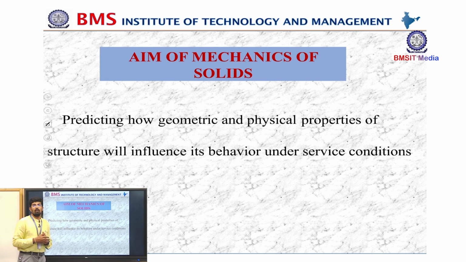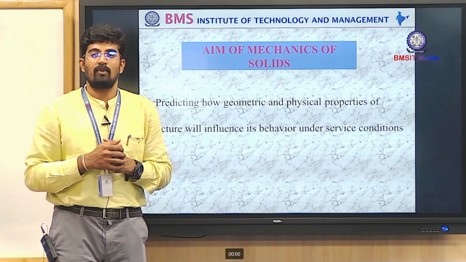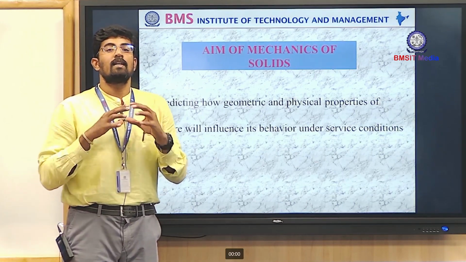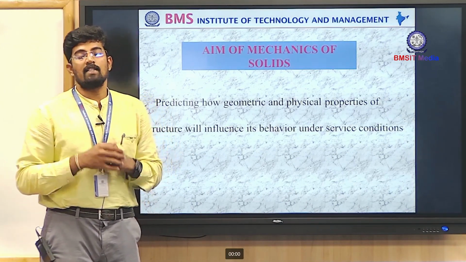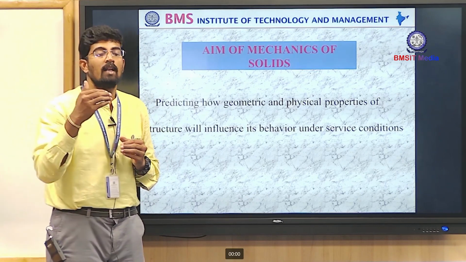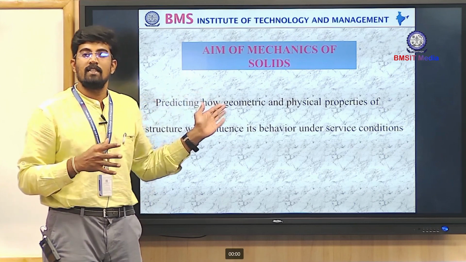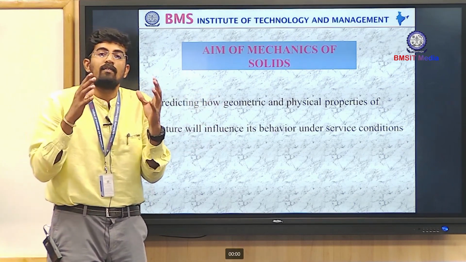Okay, so what is the main aim of our mechanics of solids? We are trying to predict how geometric and physical properties of the structure will influence its behavior under severe conditions. If I'm applying some particular load to a particular material, considering its material properties, how will it behave? That's what we are trying to look into in this subject.